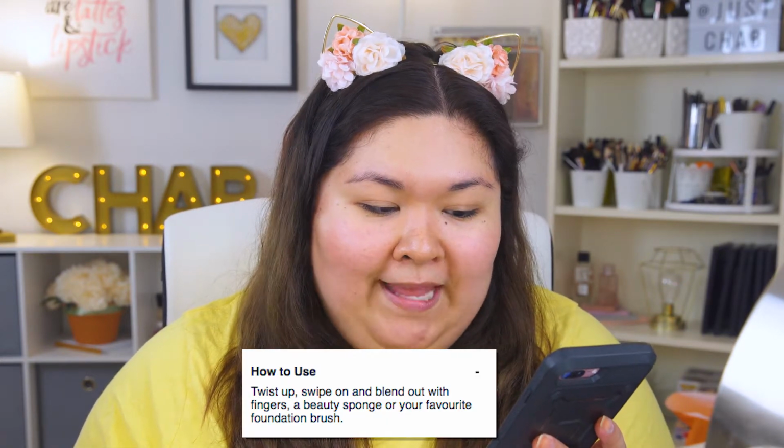They even have how to use it: twist up, swipe on, and blend with fingers, beauty sponge, or your favorite foundation brush. I'm not gonna be using God's gifts, aka my hands. We're gonna be using two different tools today. I'm gonna be using my beauty blender right here. She looks a little pink because she was next to my pink beauty blender, and you know those things bleed like crazy, y'all.